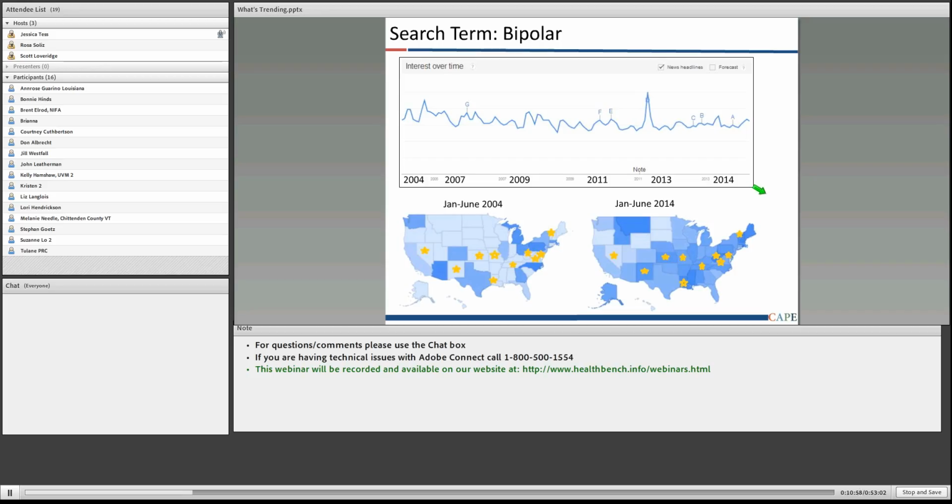One other cool thing that you can look at, I don't know if you noticed in our last slide, that in the graph there are these letters, just a couple letters of the alphabet. And so what these represent are news headlines. So if you can see up here in the screen capture, I had checked news headlines, and so they gave me just a couple. If I were to hover over them in Google Trends, they would tell me the source and title of a specific news line that includes my search term.